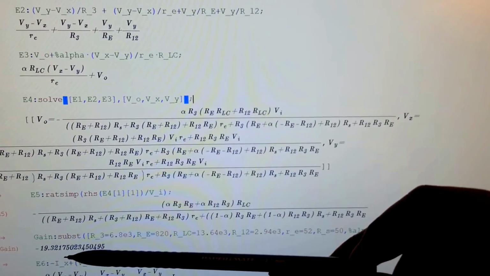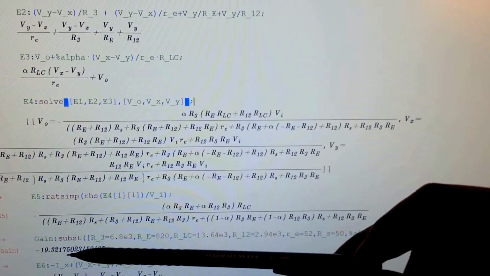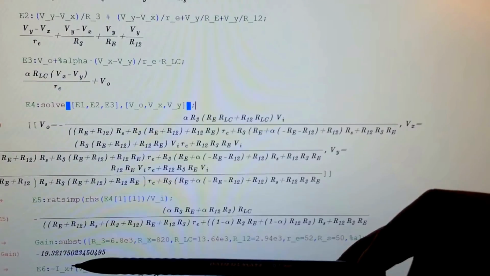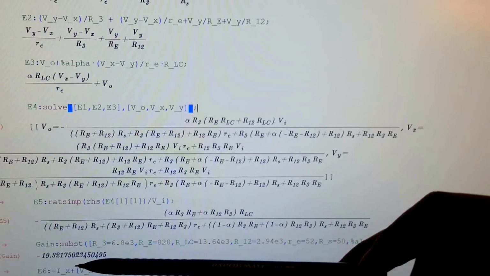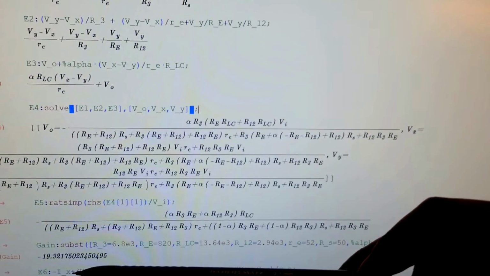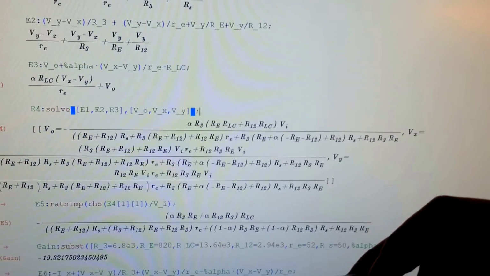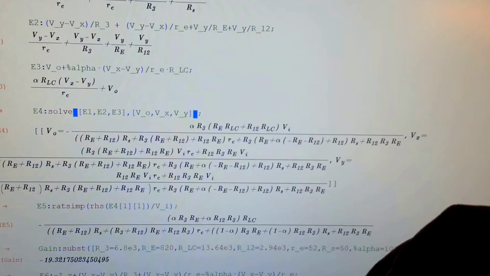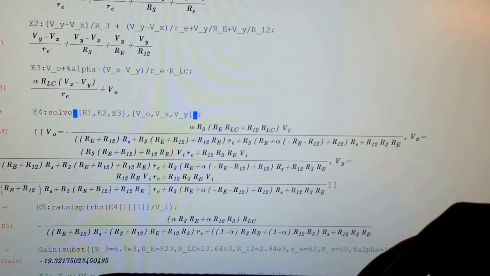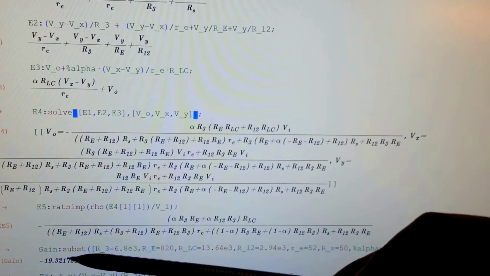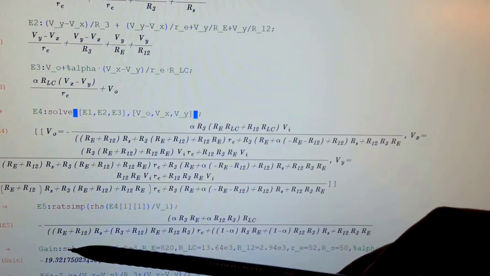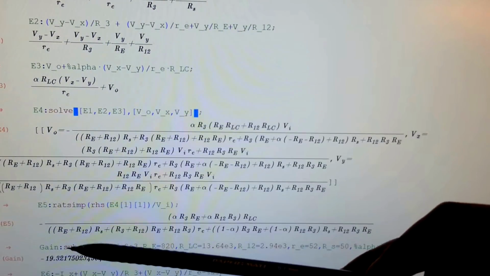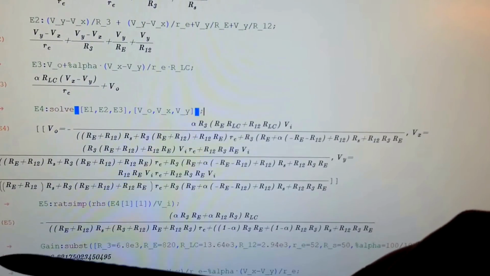Our previous non-bootstrapped common emitter amplifier only had minus 15.7 voltage gain because the input impedance of that amplifier was loading the source, and because of that, the voltage gain also decreased. But now we're getting a good voltage gain. That's good. This is one thing we can remember. So we'll verify this by measuring the circuit I built.